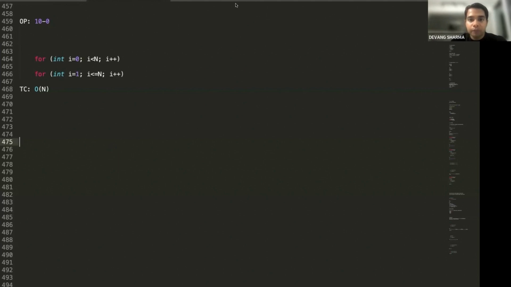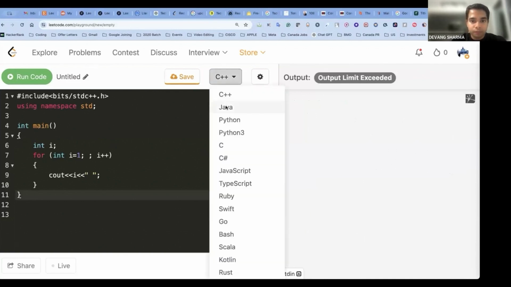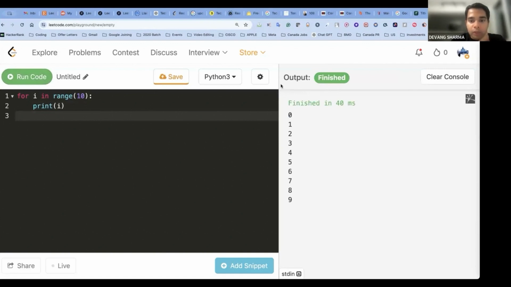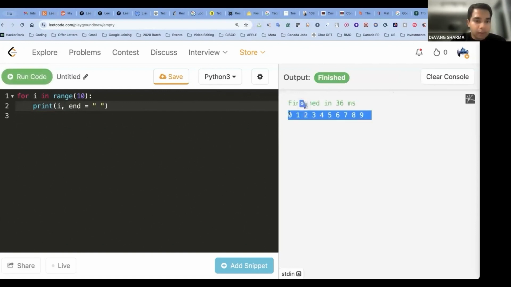Okay, first thing to clarify. I'm glad that you asked this. Let me clarify for the Python folks also. For, let's say, i in range of 10, and if I print the value of i, what do you think the output will be? Come on, guys, be quick. If you're a Python developer, you would know the output. If you're not, you probably would not know the exact output. If you run the code, the output runs from 0 till 9. And if you want to print it in a single line, you can use end equal to this. It will print in a single line. So you get 0 to 9 here. Why 0 to 9 here?